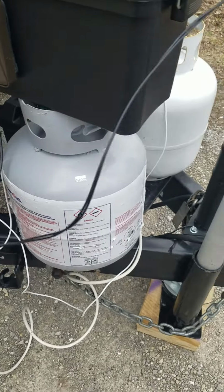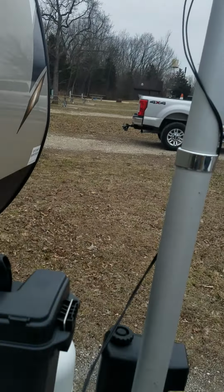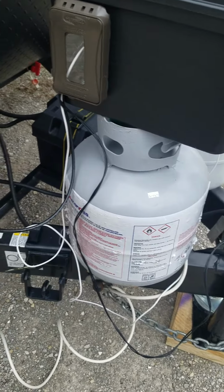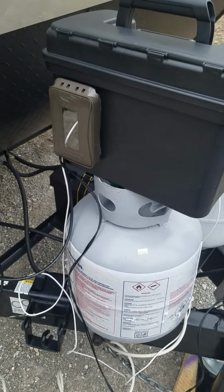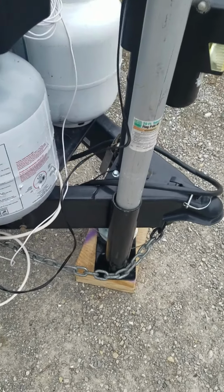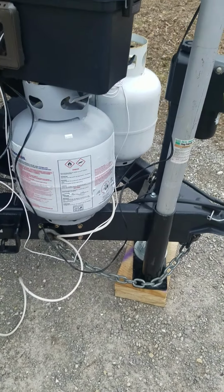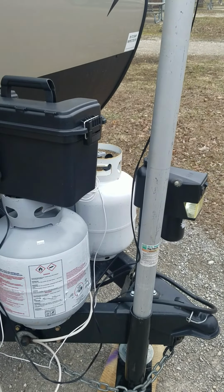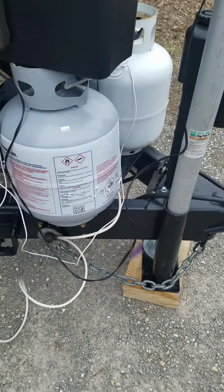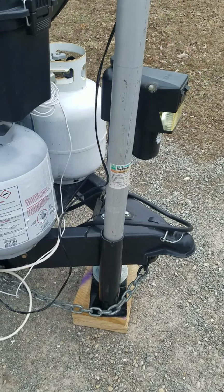So I've got this little black extension cable coming from my antenna. I bought two. I bought a 20-footer pair and a 10-footer pair. The 10-footer works great to keep all this stuff here at the tongue without a bunch of extra wire laying around. But the 20-footers, if I have to actually set this up in a place where let's say the tongue of my trailer is underneath a tree. Okay, well I can't put a 20-foot pole up and into a tree. So that means I'd have to use the mount that I have and put it under my tire of my truck, wherever the truck's parked, to have a clear shot for vertical distance.